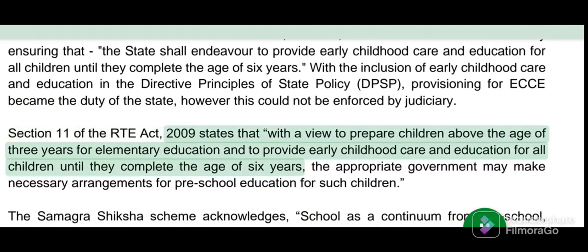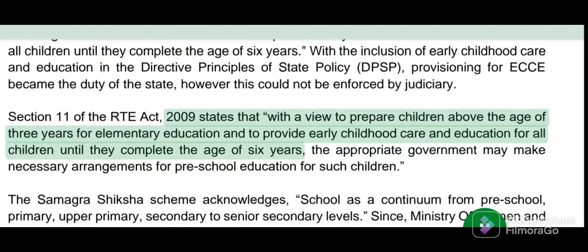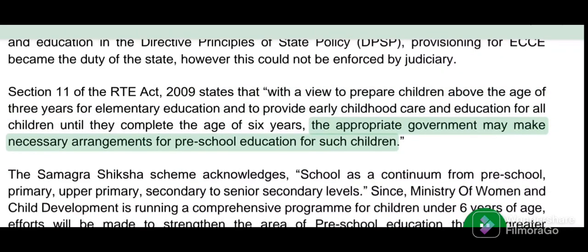Section 11 of the RTE Act, 2009 states that, with a view to prepare children above the age of 3 years for elementary education and to provide early childhood care and education for all children until they complete the age of 6 years, the appropriate government may make necessary arrangements for preschool education for such children.